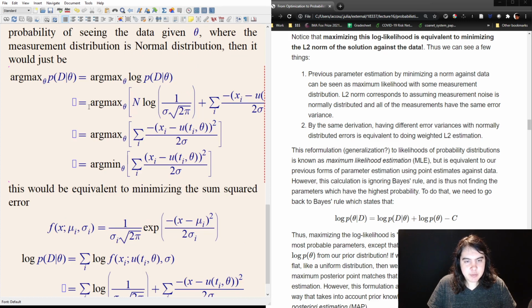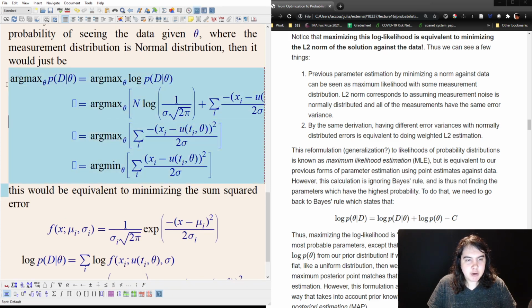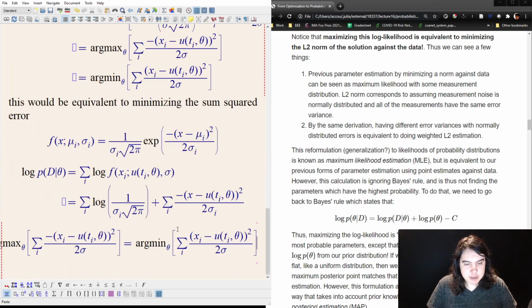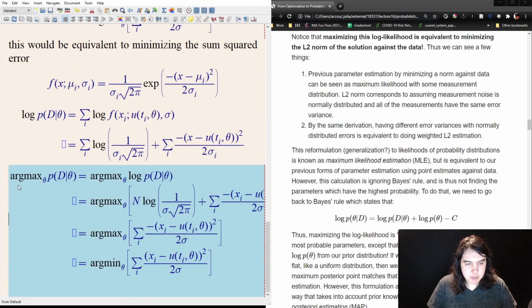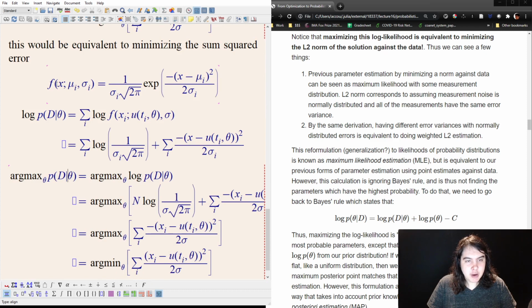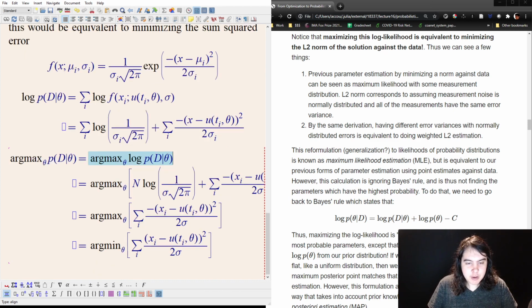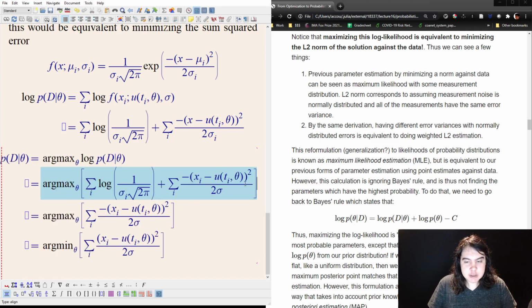But if we run this same argument again, let's step by step fix this back up. The point that would maximize the probability of the data given theta under this distribution, where each of the data points has a different variance or different amount of uncertainty around it, would be, first step, the argmax of the log, where I can no longer use the simplification. But it doesn't necessarily matter, because this is still a constant. So the argmax of this term is still going to be the argmax of just ignoring the constant, where now I have sigmas on the bottom.